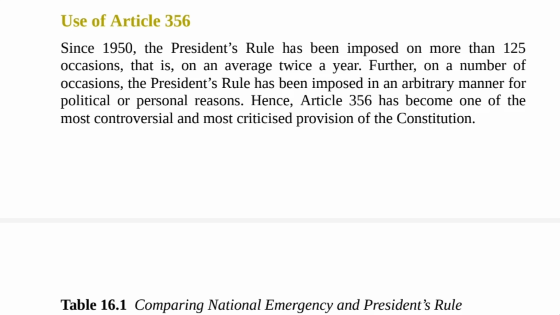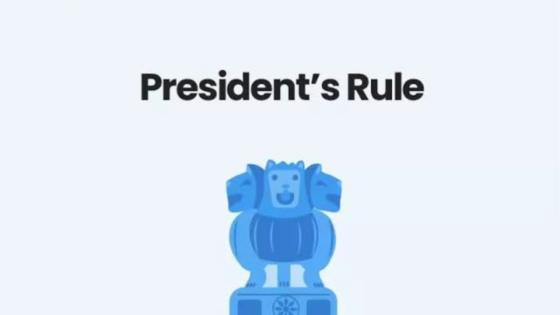According to Dr. B.R. Ambedkar, he hoped that the power under Article 356 of Indian Constitution would remain as a dead letter and would be used only as a last resort. But that was not the case. Since 1950, President's rule has been imposed on more than 100 occasions. The dead letter referred by Dr. B.R. Ambedkar has turned into a deadly weapon against a number of state governments.